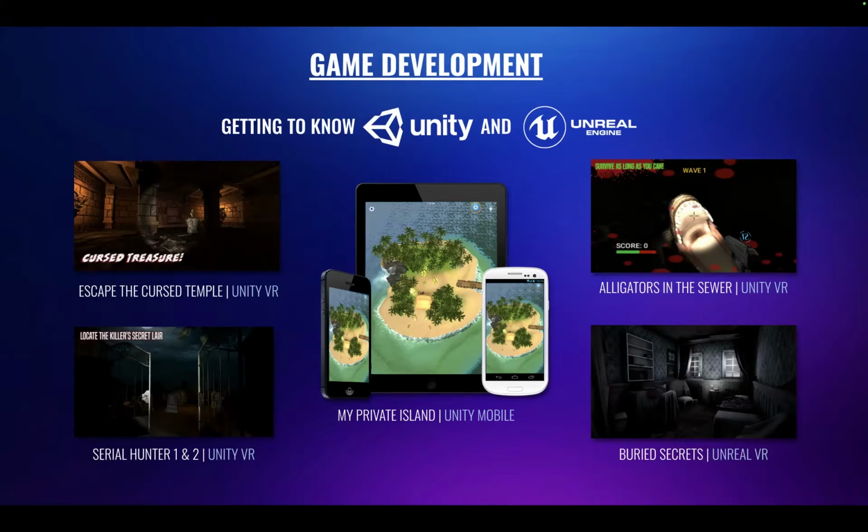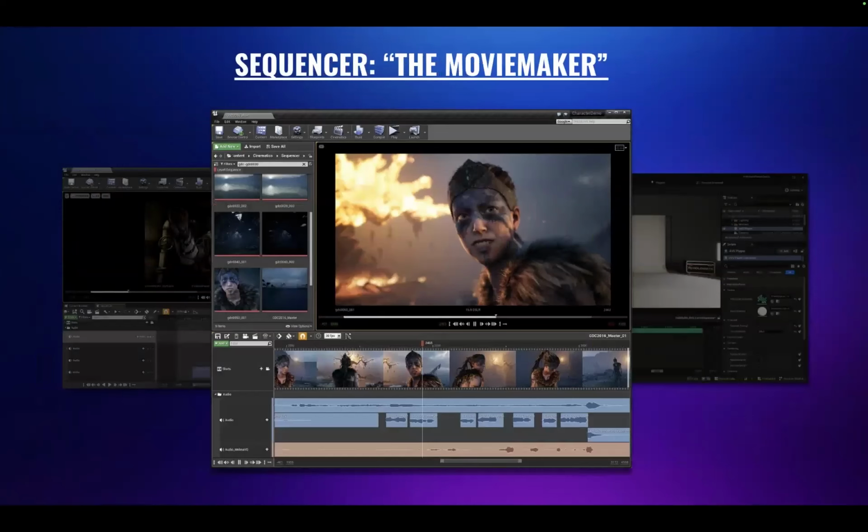But in Unreal, there just happened to be this feature sitting there that I discovered: I realized you could make movies in Unreal. That's Sequencer, or Matinee for you OGs out there. Sequencer was basically everything I had been hoping for. It was an opportunity to leverage everything I loved about development, but to bring in everything I knew about film. And it wasn't an alien environment. Everything I knew about film, I could just transfer over.